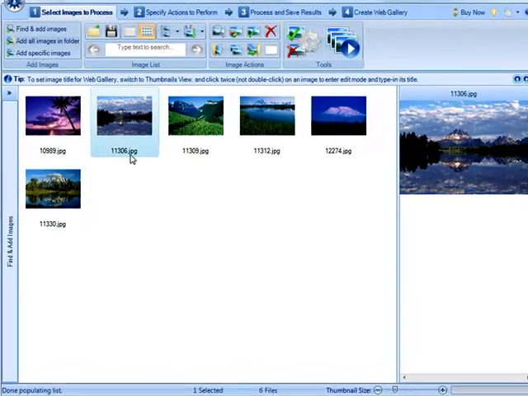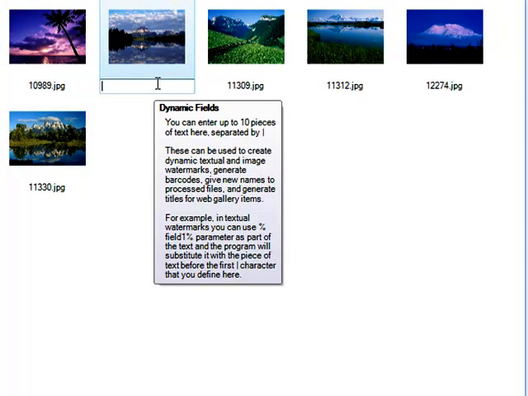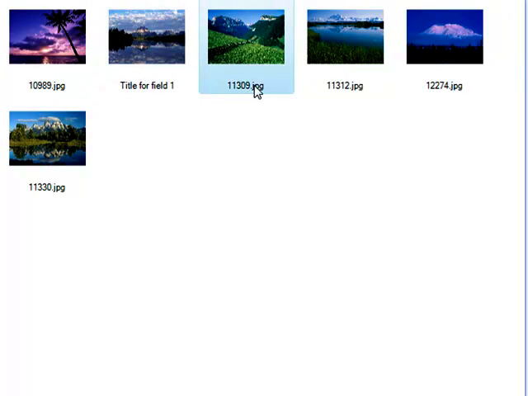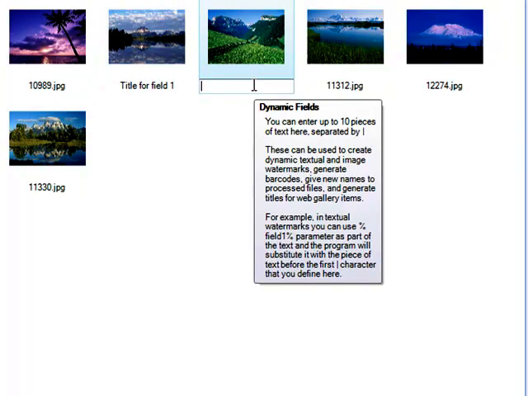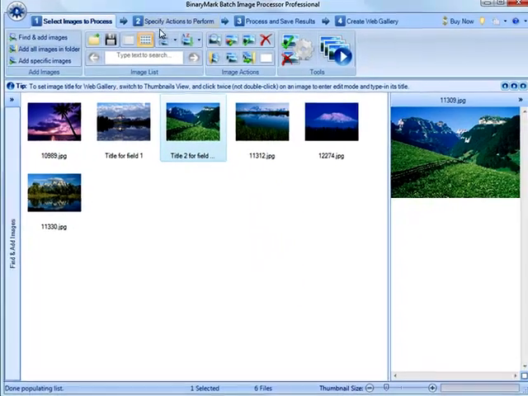And so let's set its value. We'll say "title for field 1" here. And to better demonstrate this, let's set a different field value, "title 2 for field 1," for a different image.